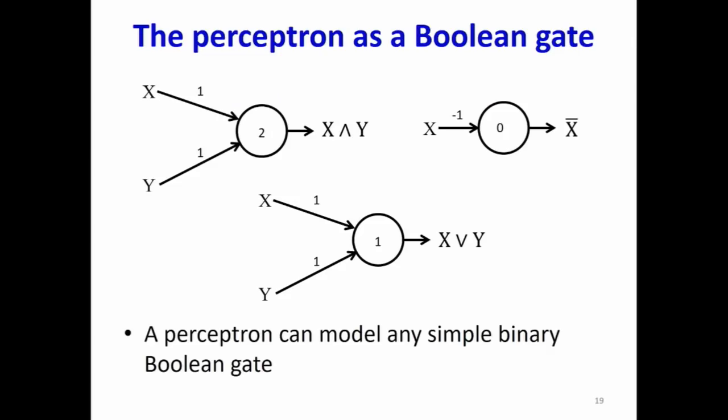So we saw that individual perceptrons could be Boolean gates. The figure to the left was an AND, the figure to the bottom was an OR, and the figure to the right was a negation. If I can perform these three functions, I can connect them up and compute pretty much any Boolean function. In fact, if I can show you how I can compute a NAND, and if I have a NAND gate, do I need anything else to compute Boolean functions? No, because a NAND gate is a universal Boolean component. But they're much more powerful than just doing these simple Boolean functions.